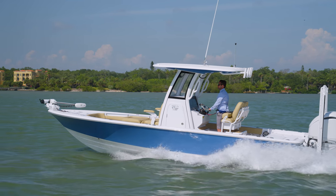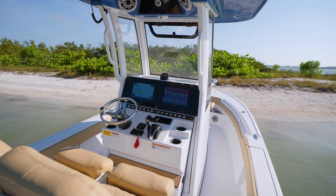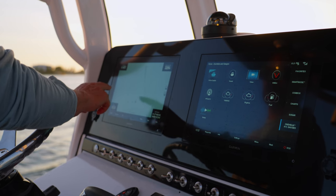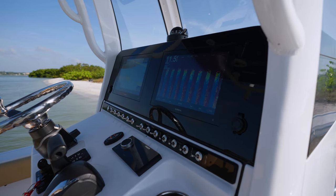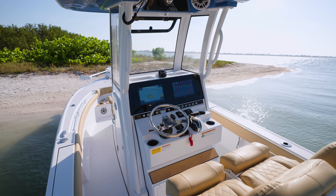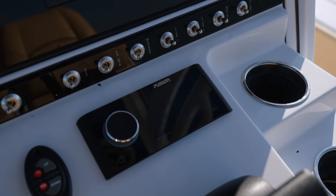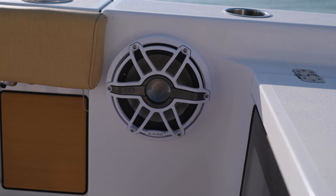Ergonomics is one of the key elements during the helm design process. We have meticulously laid out this console for comfort and function. The dash features the latest in Garmin electronics and comes standard with the new GPSMAP 1243 XSV 12-inch GPS sonar combo — a second one is optional and fills up the dash with a high-end look. For stereo we include a Fusion Apollo 670 with eight JL Audio M3 speakers. The boat we are on today has the ultra-premium upgrade, which includes the Fusion Apollo 770, JL Audio MVI amplifiers with built-in DSP, and the top-of-the-line JL Audio M6 speakers. This system rocks.